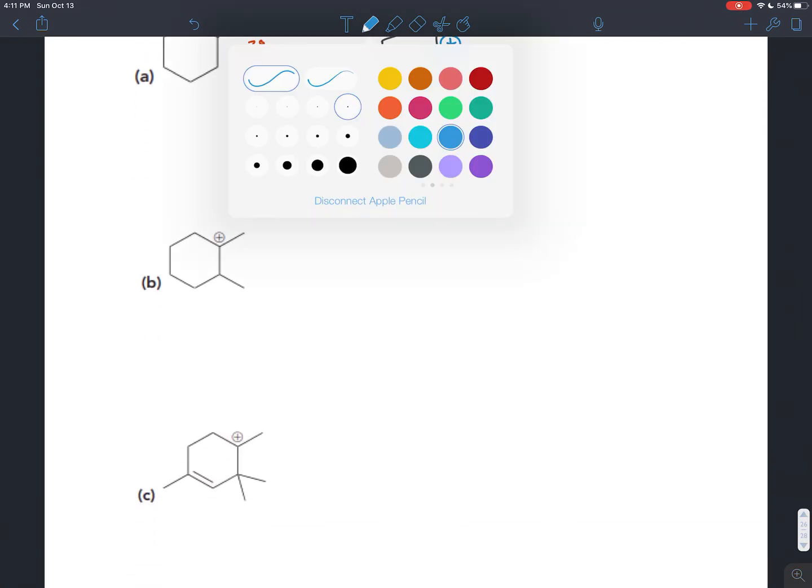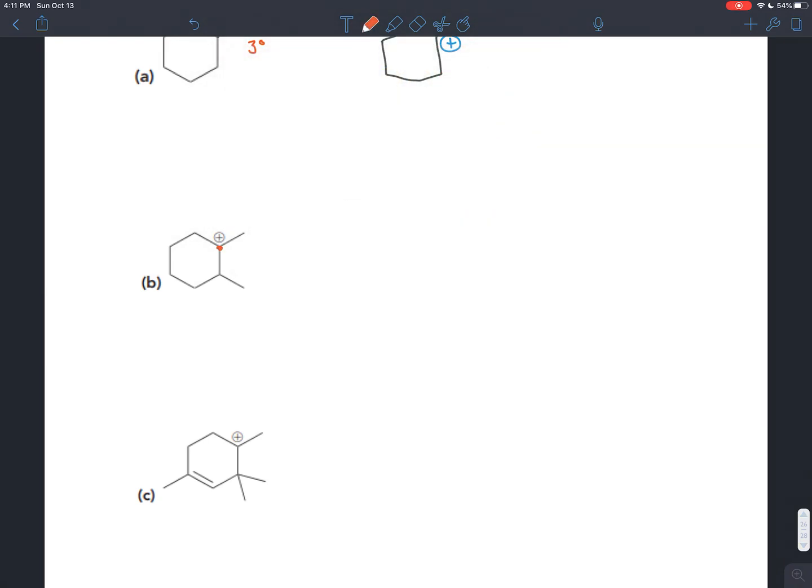All right, let's think about it with B. So in B, the carbon that has the carbocation is bonded to 3 other carbons. So that is a tertiary carbocation. If it moved to the right, that carbon is only bonded to 1 other carbon, so that would be a primary carbocation, much less stable, definitely not going to move there. If it moved to the left, that carbon is bonded to 2 other carbons, so if it moved there, it would be a secondary carbocation, also less stable. If it moved down, that carbon is bonded to 3 other carbons. That's another tertiary carbon. So it would have the same stability that it has now, so there's no reason for it to move. So there's no carbocation rearrangement in B.